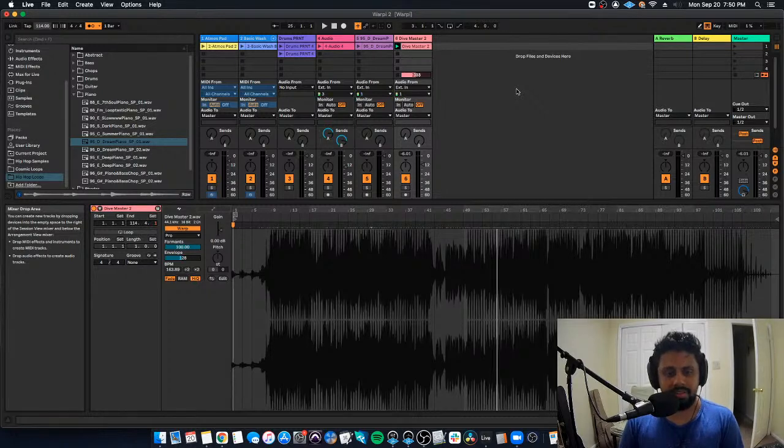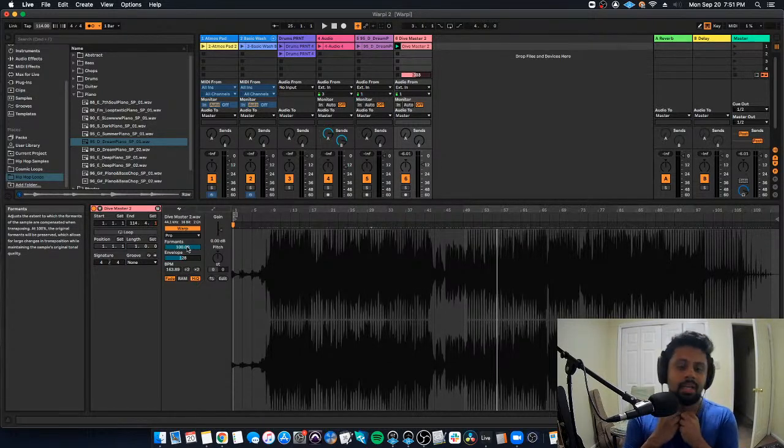Yeah, I think that's everything that I wanted to go over. Now, you can go more into details about the formants. As you can see, it says: adjust the extent to which the formants of the sample are compensated when transposing. If you don't know what a formant is, think about your voice.